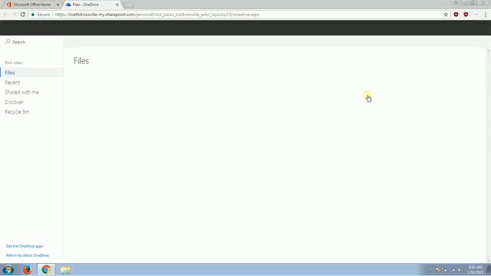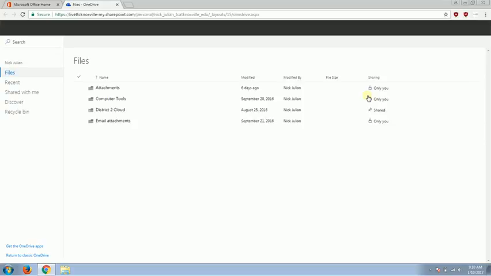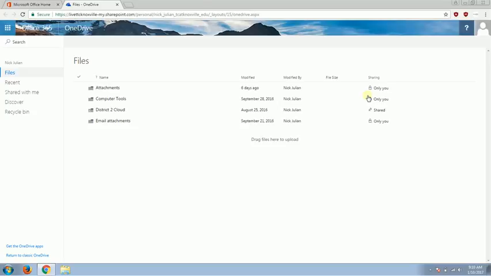Now OneDrive is kind of a misnomer because you would think it would be one central space or one big drive that we would all use, but actually everyone with a tcatknoxville.edu email address has their own OneDrive. And OneDrive is just online storage space where you can upload files, you can make folders, you can put stuff online that you want to be able to access anywhere you have an internet connection and can get into your Office 365 account.